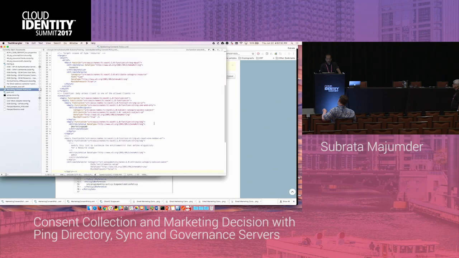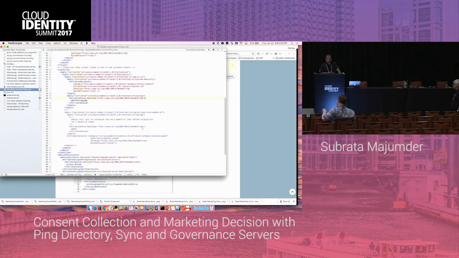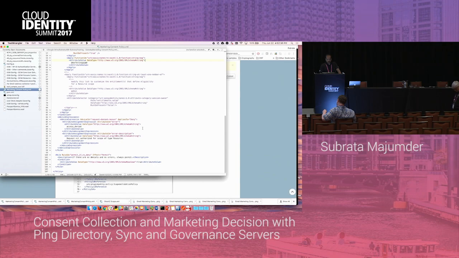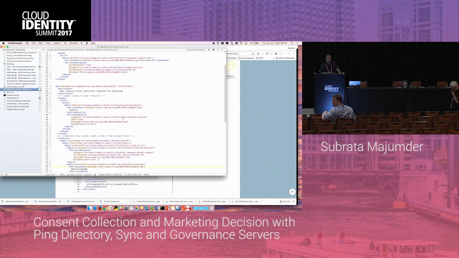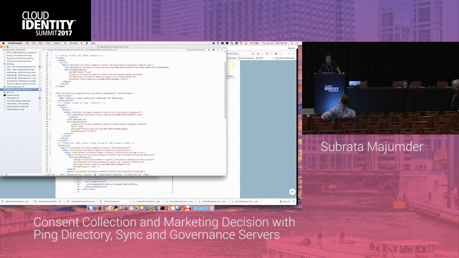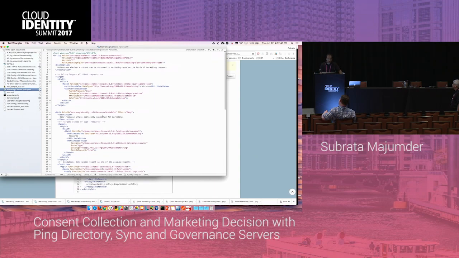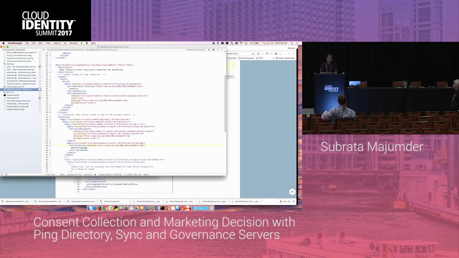I have a policy that I created over here. It's a resource type policy.